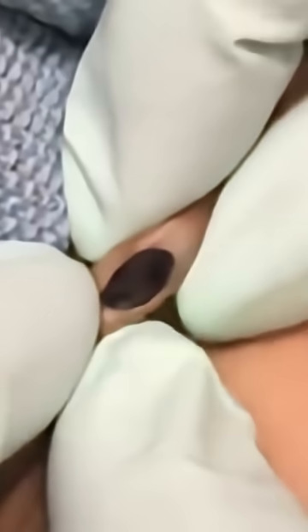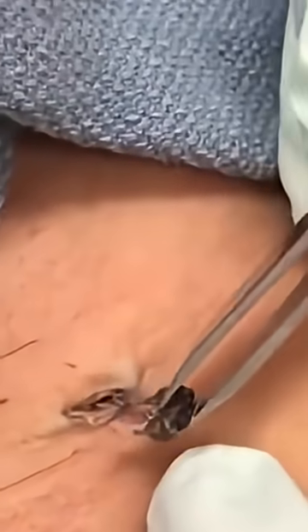This is a true dilated pore of Winer. It's deep already because they didn't have to try to remove it before. It came back? Well, that is the thing — because it is a pore, it's dilated already, so that's why it's so hard. It comes back because there's an opening there, so it does make it difficult that it can come back.